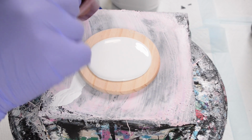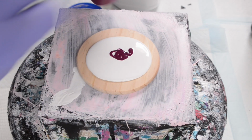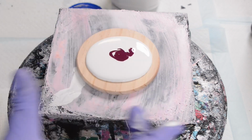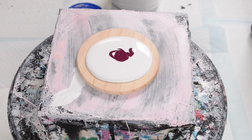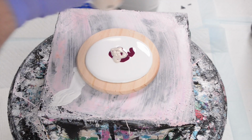First color I want to put down is the Matisse Australian Red Violet. Why? Because that's the color that's going to show up in the middle, and that's the color I want to be that contrast between everything. Next, on top of that, I want to do Rose Quartz. I want to see a little bit of interference red over the top.